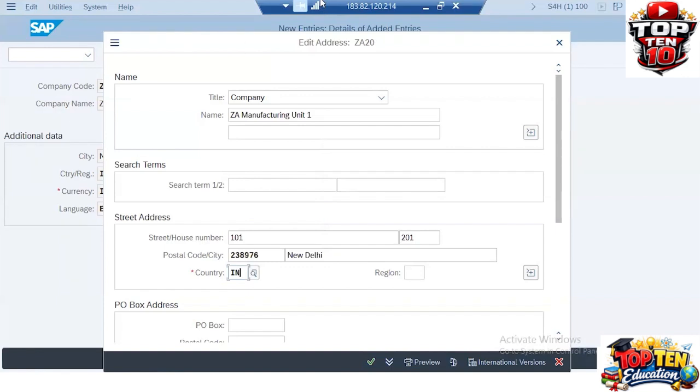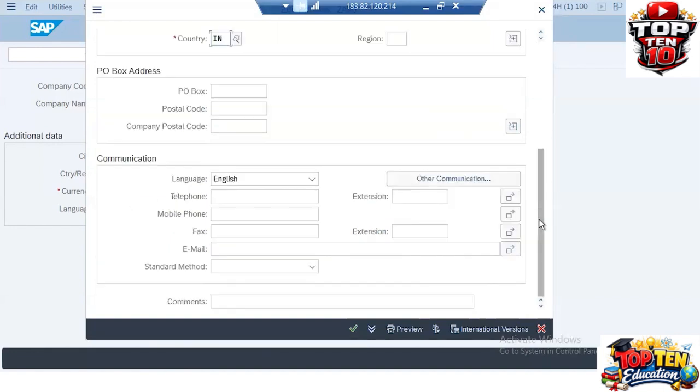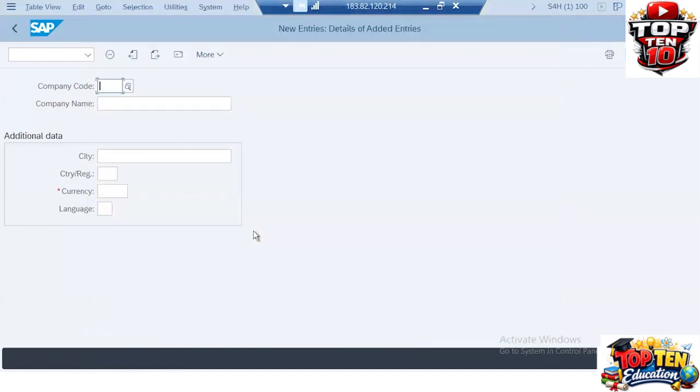Now anything else? Just check the data. I think there is nothing to maintain. Language is already selected. So just continue. Now go back.